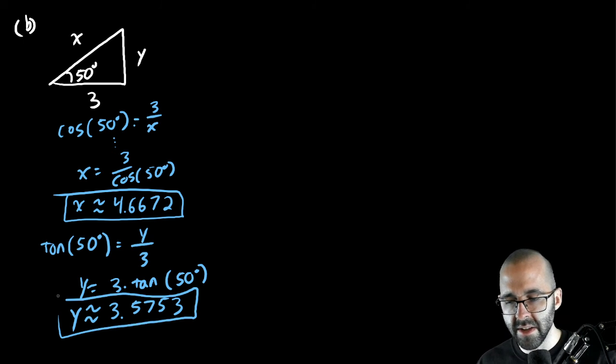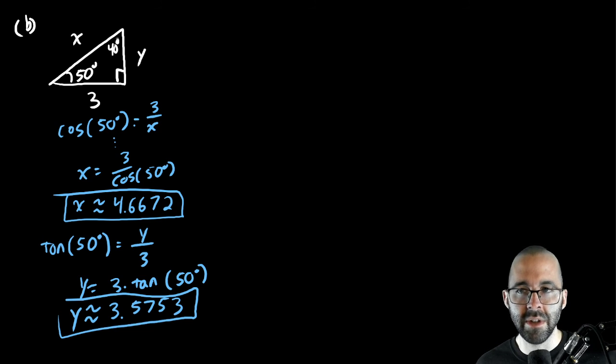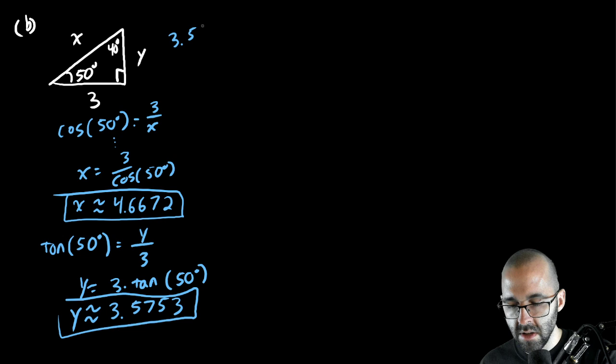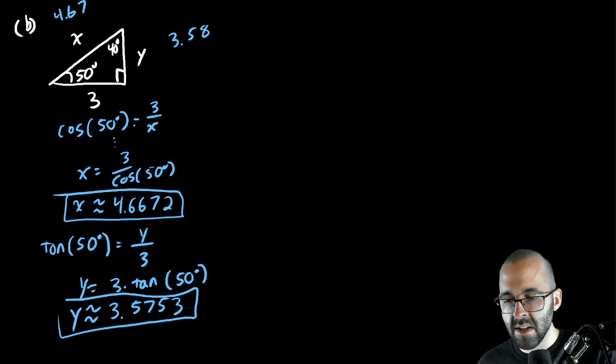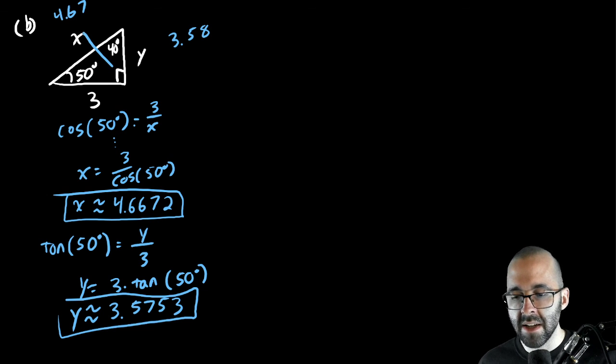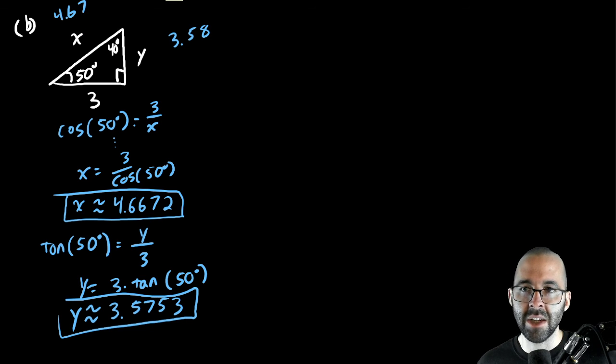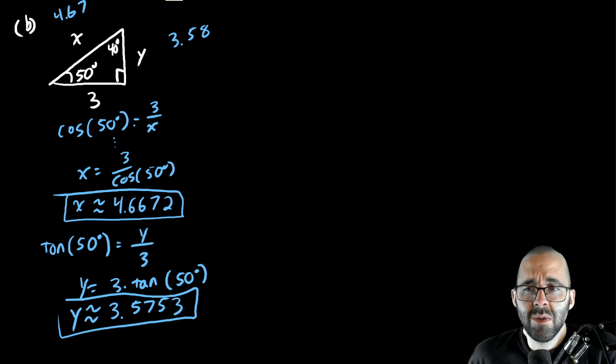As a little side note, we'll get into this more later. This has to be 40 degrees up here because the triangle angles have to add up to 180 degrees. The smallest side should always be opposite the smallest angle. So if that's 3.58 and this is 4.67, we should make sure that the smallest side is opposite the smallest angle. That's true. The biggest side should always be opposite the biggest angle. And that's true as well. So it's a good thing to kind of check out when you're doing these. Make sure that your numbers are at least kind of relatively right.